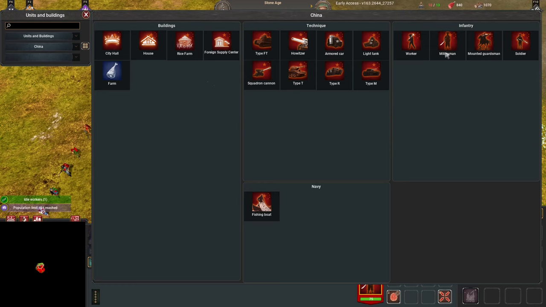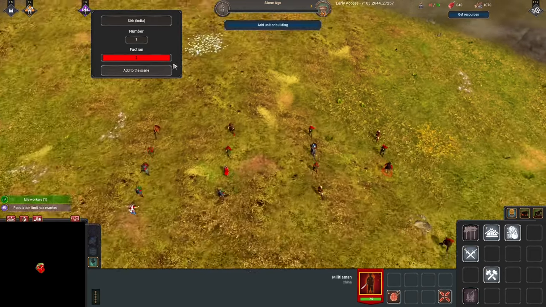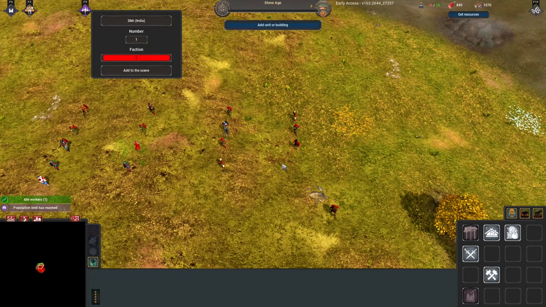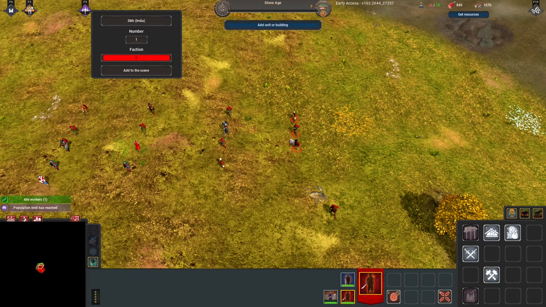And of course, spamming cheap infantry chaff is a really great way to pair with another faction, maybe like Great Britain's LMG troopers. I mean, think how deadly that combo is. Maybe I should do a video of the coolest combos, but it gets quite complicated, I suppose. And of course, if you do have access to metal, you can go down the foreign supply center route in Industrial Revolution 2, and you end up getting all these awesome tanks quite quickly anyway. So yeah, I think China are pretty good, and they just got buffed as well. I haven't seen them since the patch, but they might even be higher than this. For now, I'll put them here to be safe, but they might be second or even first place probably, because these two are so close.